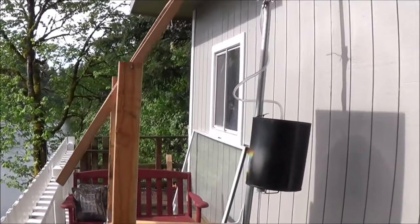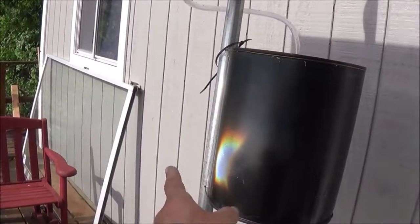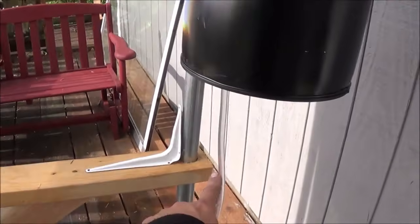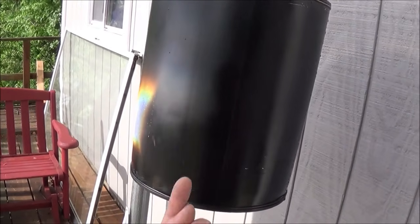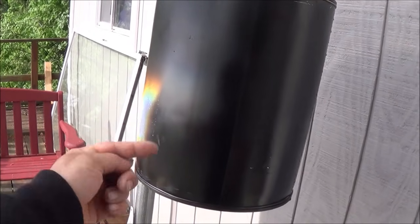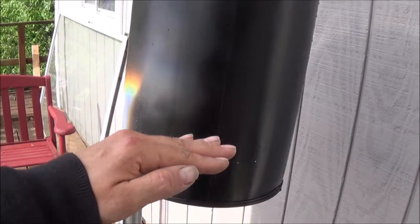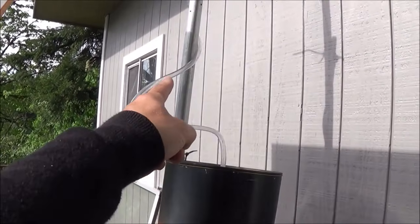We have a sunny day. We're using the Fresnel lens to generate heat inside of our pump canister. The pump canister has a tube coming in here which has a one-way valve. That one-way valve opens in this direction, so the flow created by the vacuum drawing water up can allow water into the system. But then the heat being generated — like we're doing right now — that pressure will force that valve closed.